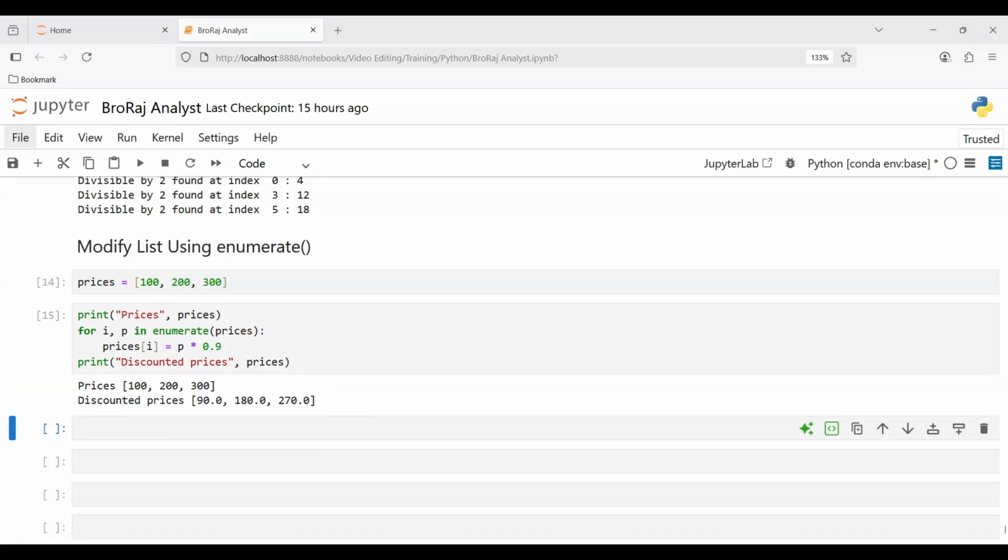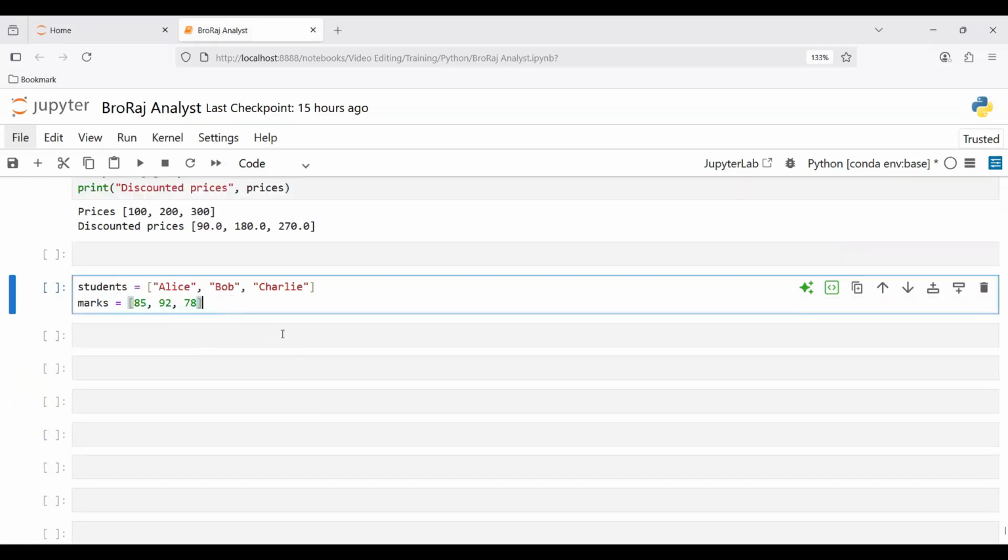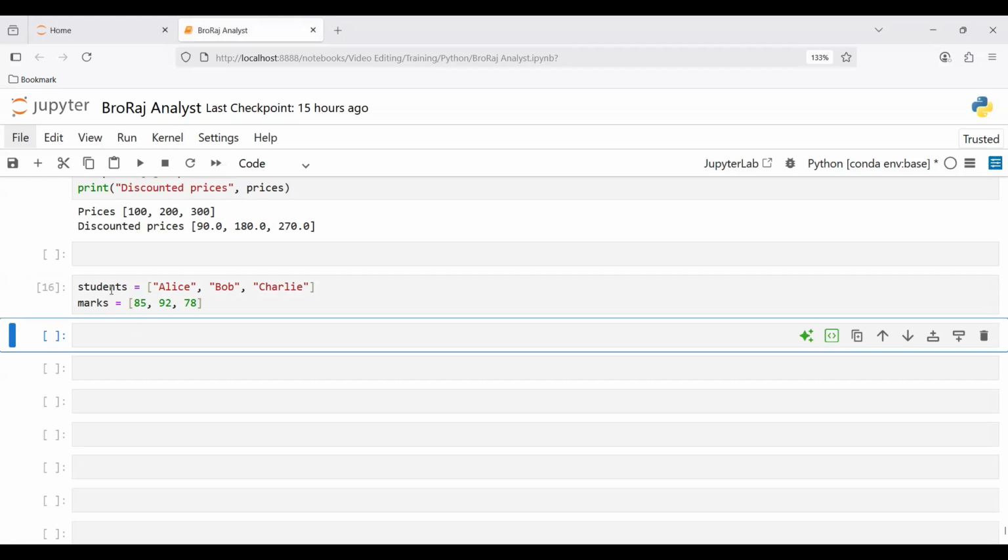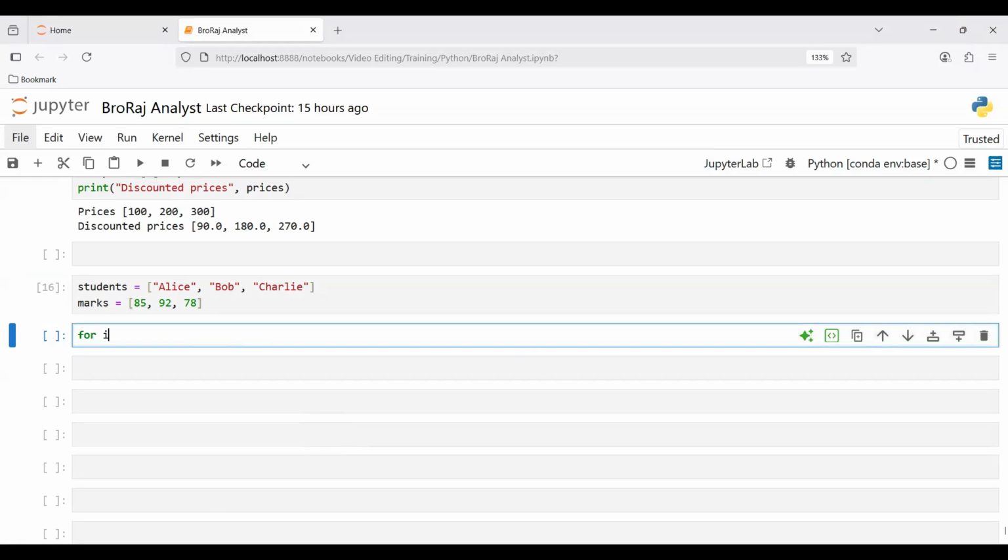And we can see a small real world example using the zip function also, where we have two lists. The first list is student names and the second list is the student marks. So we will show the student name as well as their respective marks using this enumerate, and to join the student name and its respective marks, we will use the zip function also. So you can write it as for i, instead of student, we will give the variable name, as well as for marks, we will give the variable score. Score in enumerate. Here we will zip the students and marks lists, and we will give the first index as 1.